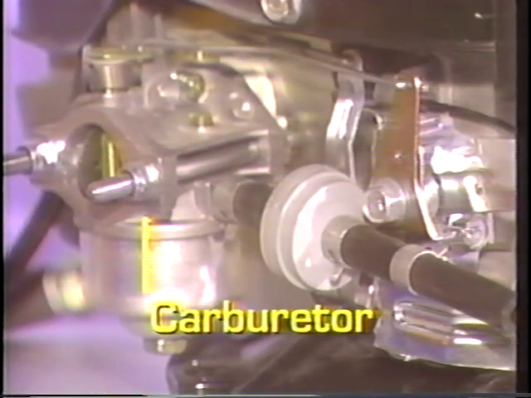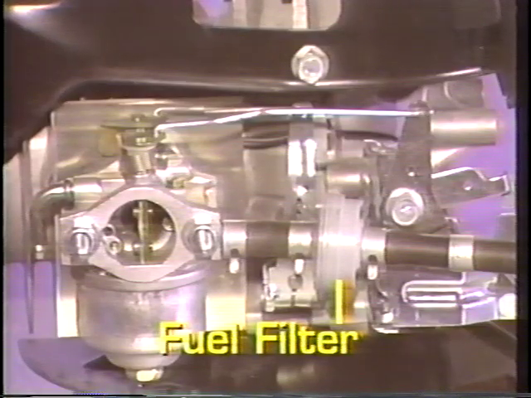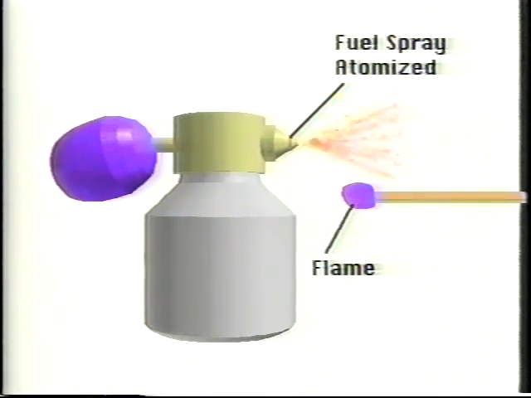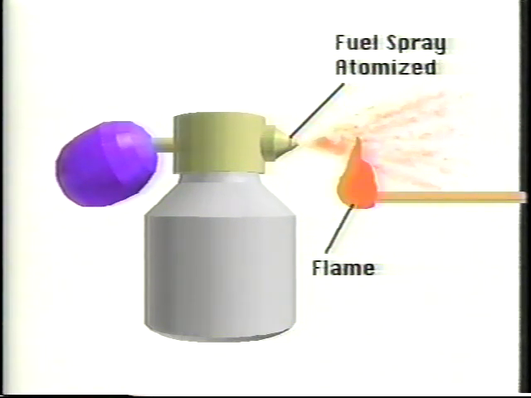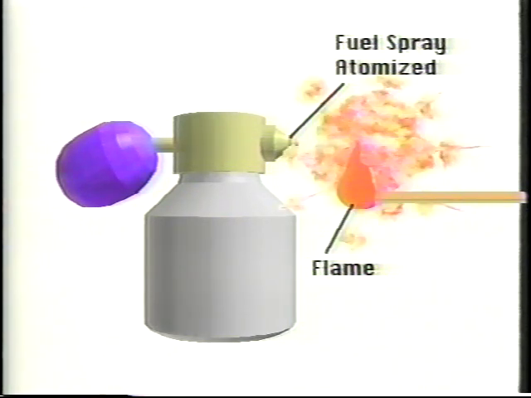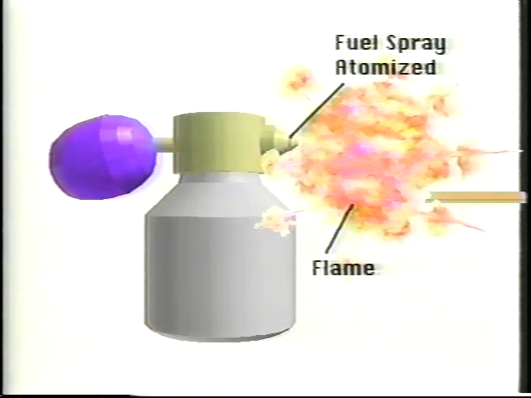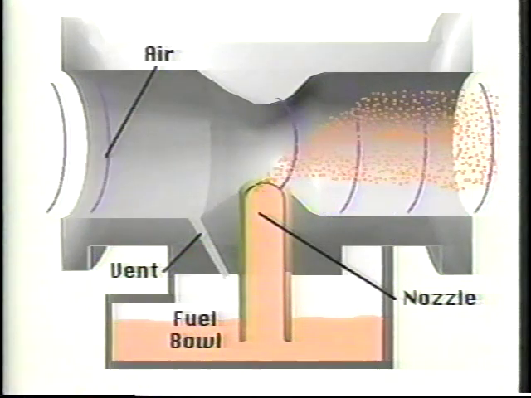Gravity feed is often used to push liquid gasoline from the tank to the carburetor. A fuel filter is normally used between the tank and carburetor to prevent any debris from entering the carburetor. Just as a lighter burns its vaporizing fuel slowly, liquid fuel will not vaporize and burn quickly enough to keep an engine running. However, if you atomize the fuel into tiny droplets, the fuel will vaporize, flash, and burn much more quickly.